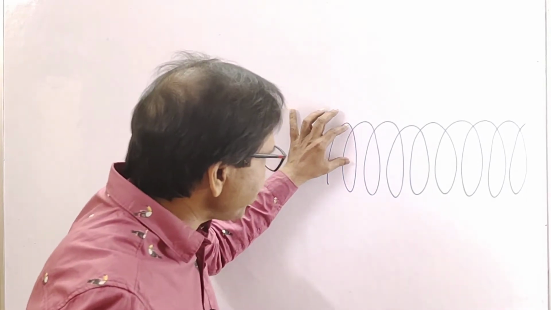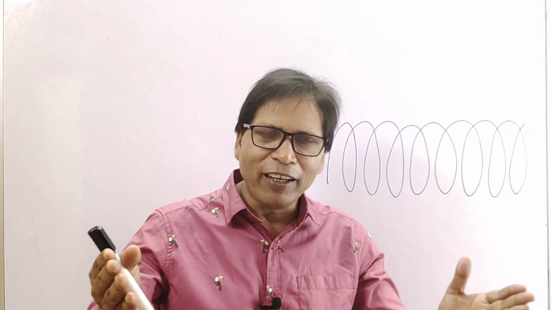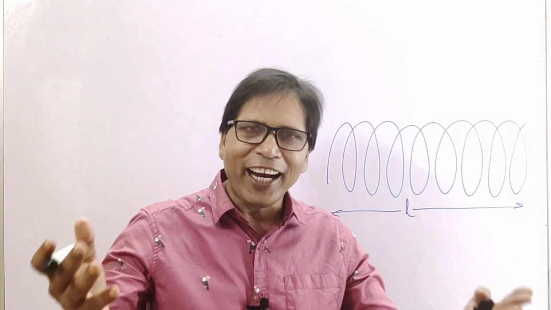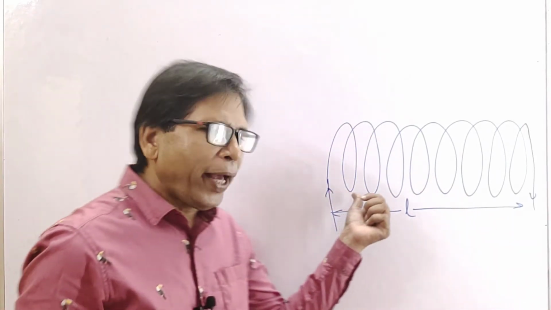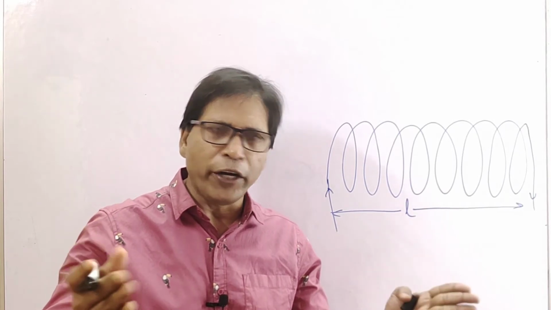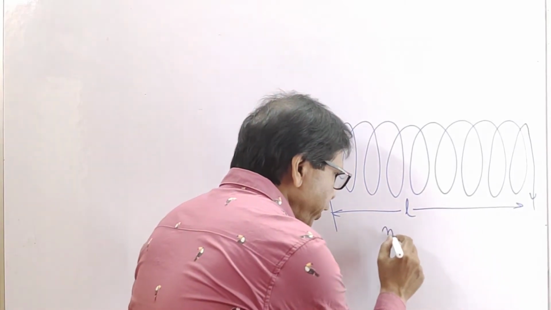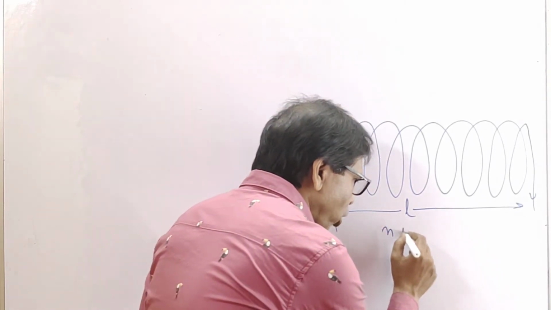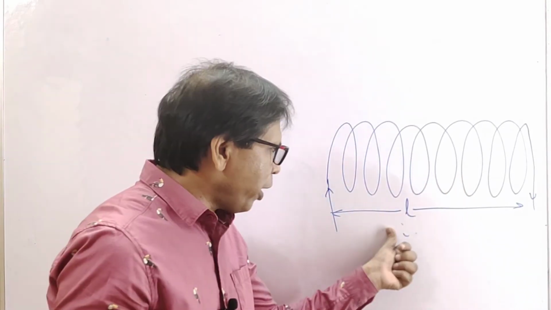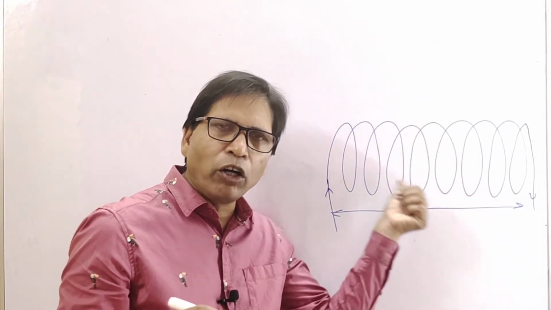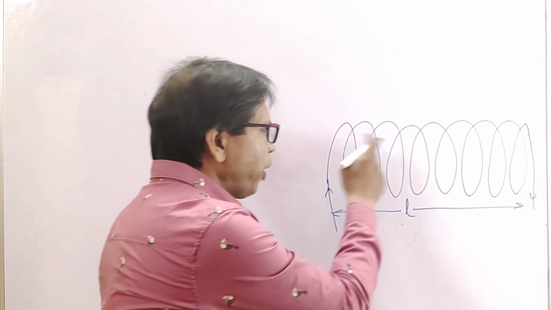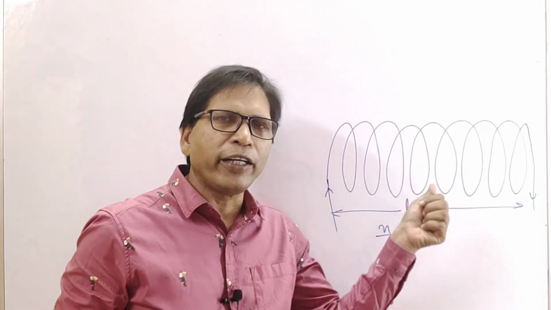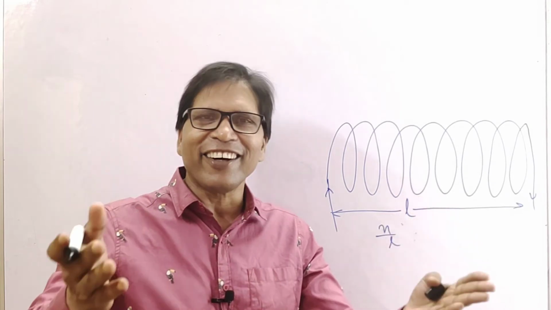If the radius of the cross section of the solenoid is negligible in comparison to its length, then it is called an infinitely long solenoid. The magnetic field due to an infinitely long solenoid depends on the number of turns per unit length, the current flowing through the solenoid, and the medium within the solenoid.